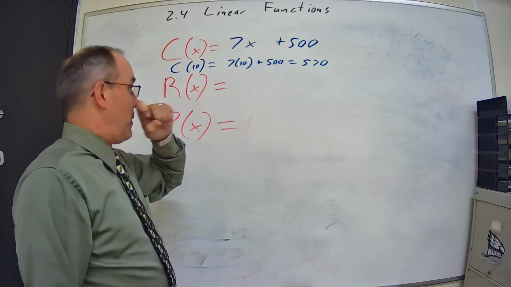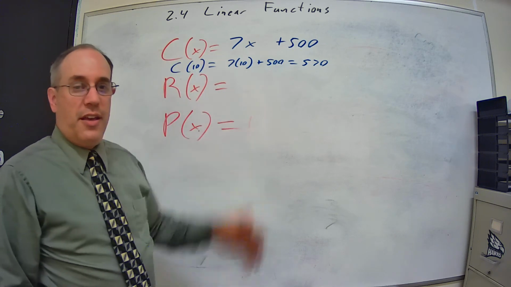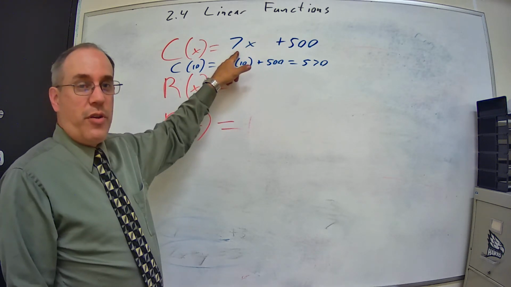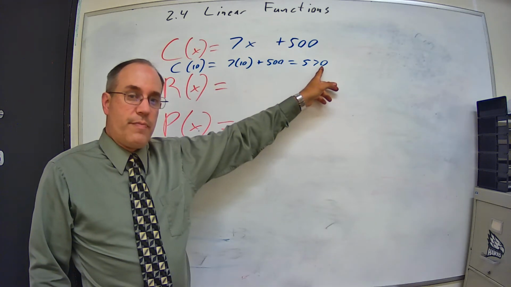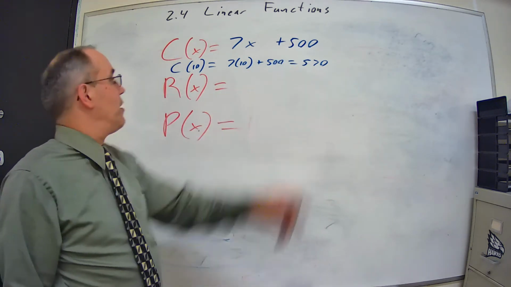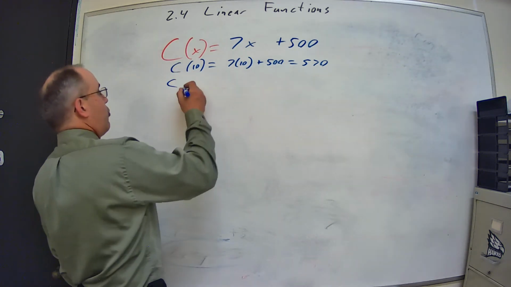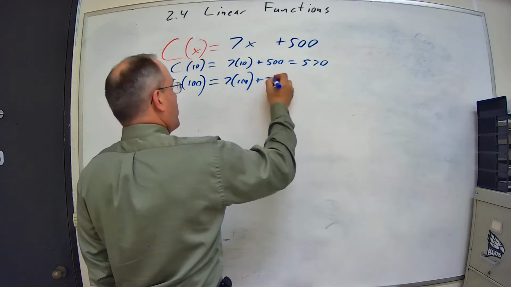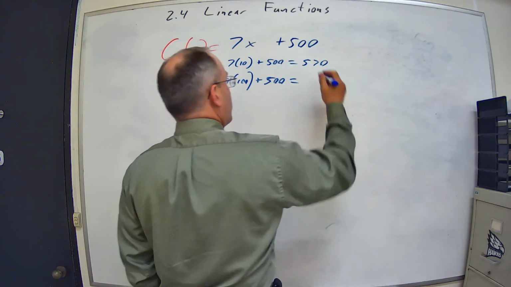Now you may notice with this, because we have this large fixed cost, that our cost per unit actually goes down the more units we produce. Not our variable cost, that stays the same, but here, 10 units cost us $570. That means each unit cost us $57 to produce because of this fixed cost. Whereas, I'm going to get this R of x and P of x out of the way for the moment. If we produce 100 units, then we have 7 times 100 plus 500. 7 times 100 is 700, plus 500 is 1,200.